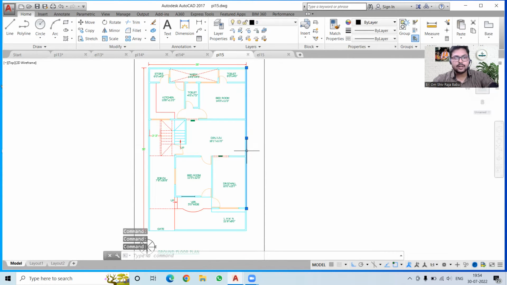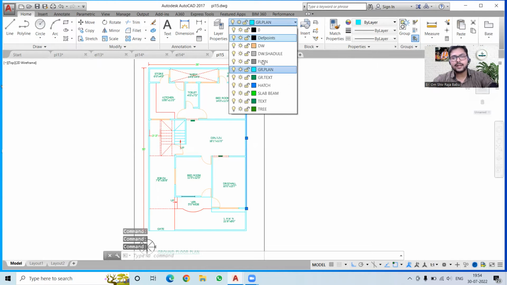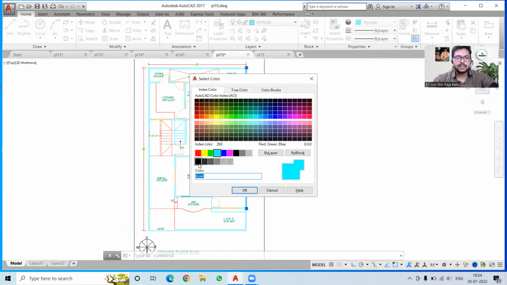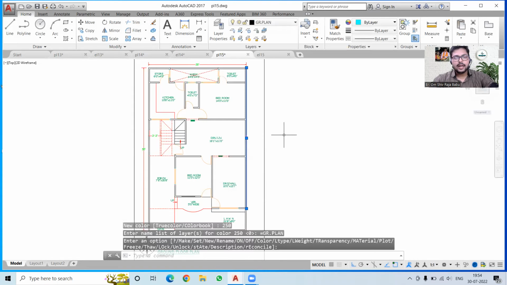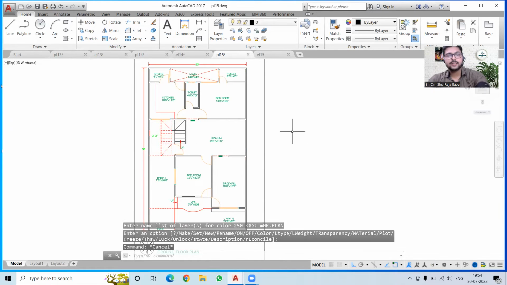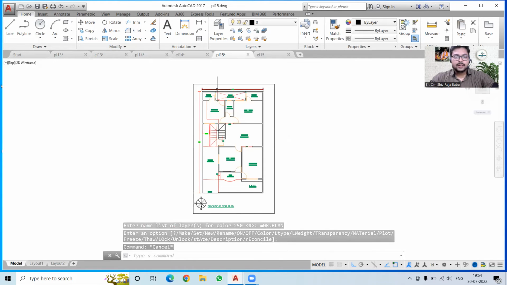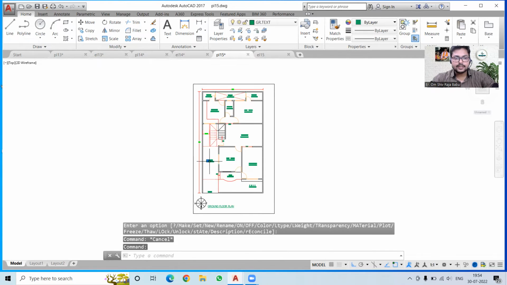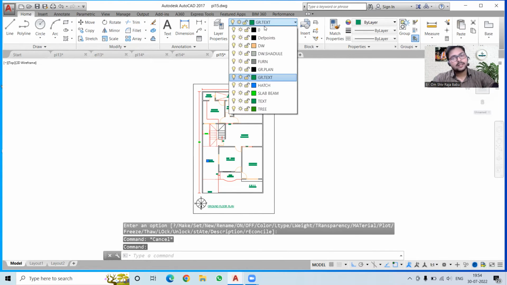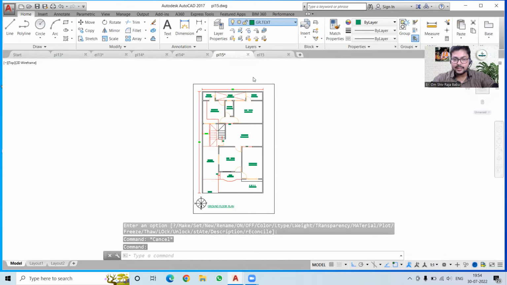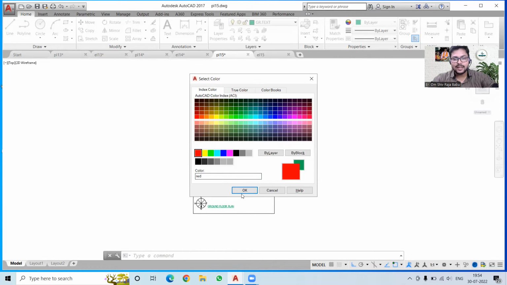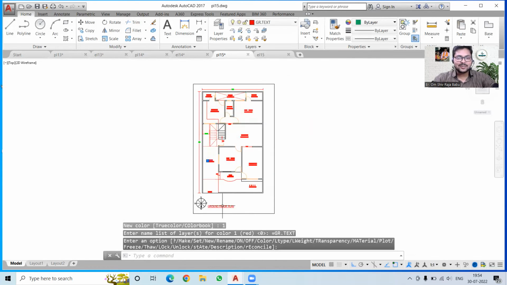Now we have the third plan of the day, and we will again change the color through the layer properties. So what we have to do, we have to just select the element, and then go to the layer properties. There we have to change the color and click on OK, and our work is done. So you can see it was very simple. Now talking about the uniqueness of this plan, we have the direction in this one. So again this is kind of unique for this plan, and we can just go with that uniqueness.